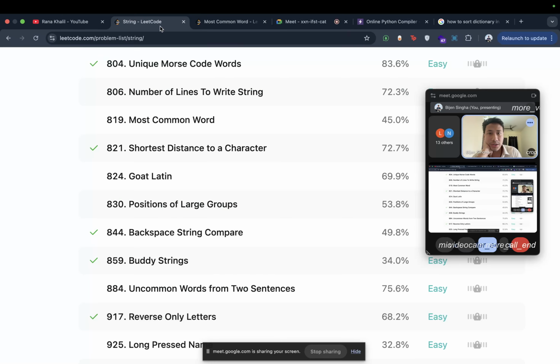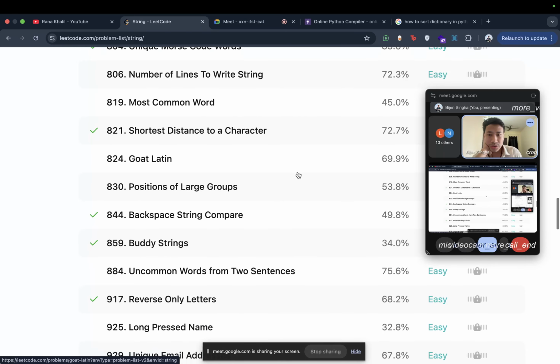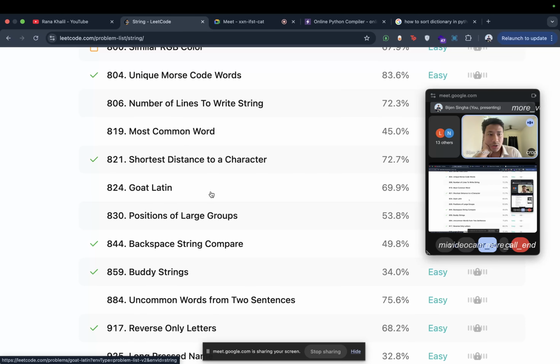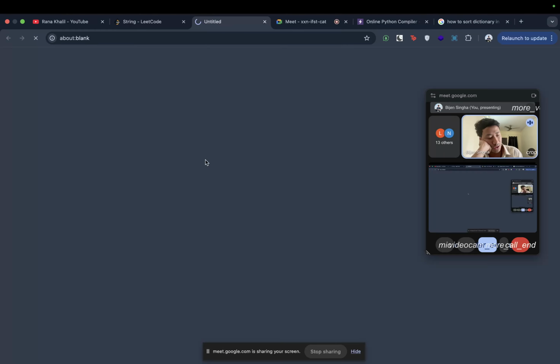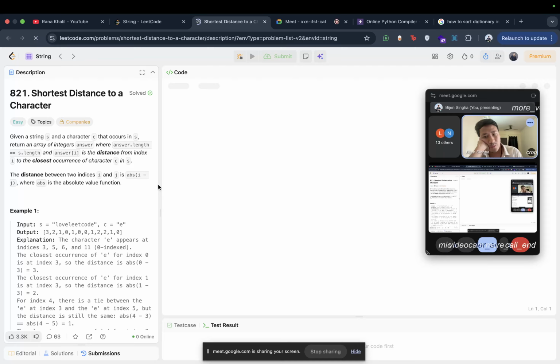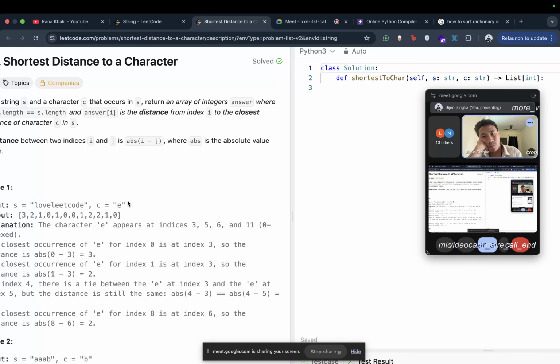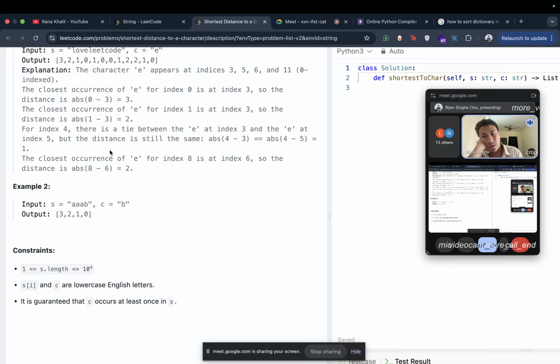Okay, most common word done. Let's go to the next. Shortest distance to a character. It is a little difficult, I guess. Let's try it out. I feel it is a little difficult.